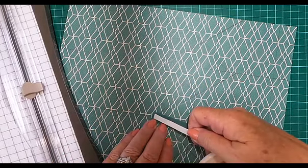All right, now with the tab at the top, here's our tab. We're going to adhere this piece that we put tear and tape on before. So I'm just going to take the backing off and I'll show you where that goes. It's going to go from this line here down to this line here, so from the second score line down to the last score line. And you want it to go right along the edge.